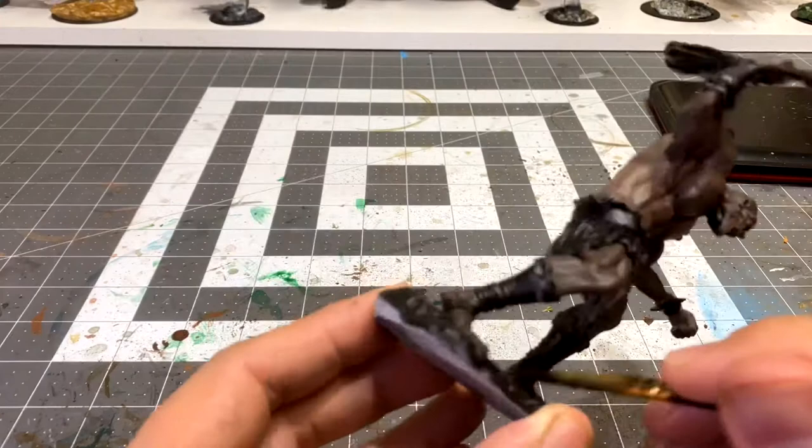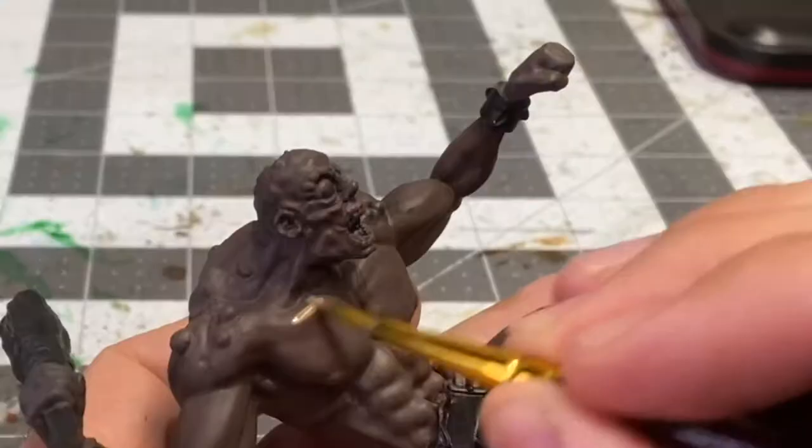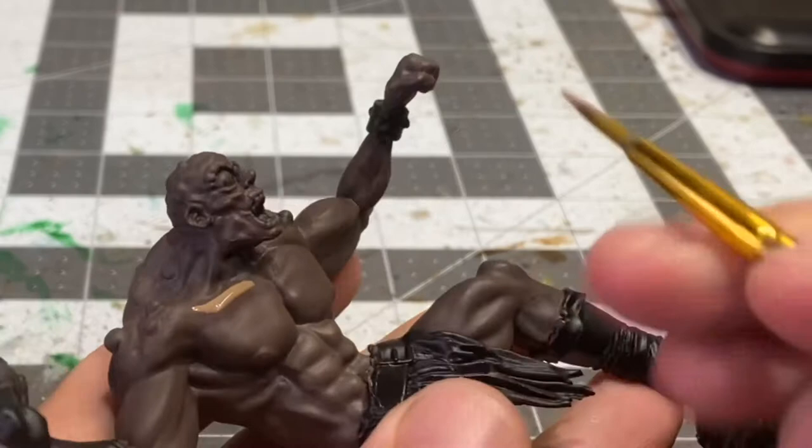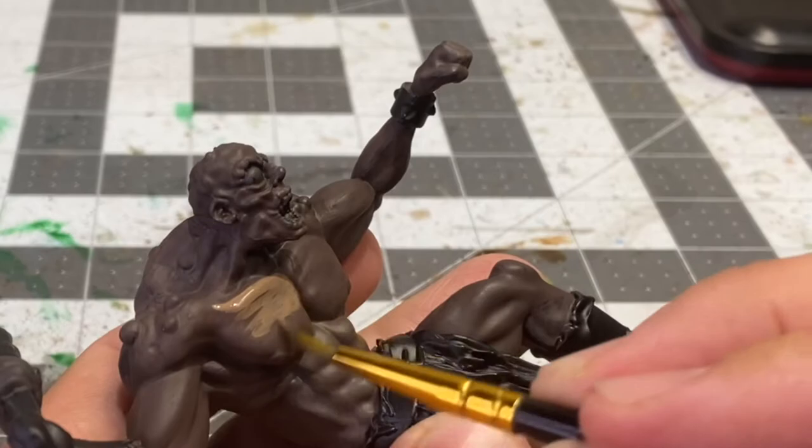I'm going to brighten that up for a mid-tone by adding a little bit more Heavy Skin Tone to the mix. And with this mid-tone, we're going to be highlighting a vast majority of the raised areas of the flesh. Probably about 90 to 95% of the flesh with this mid-tone.